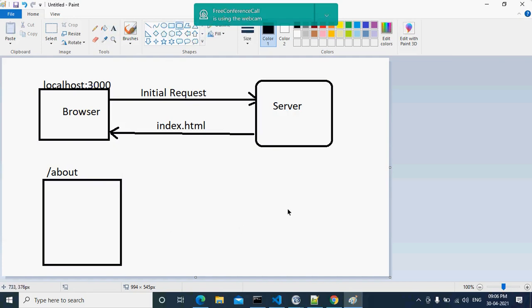We have a server. Instead of going to the server, what will it do? It doesn't go to the server. The request will go to one component called React router. This is our router.